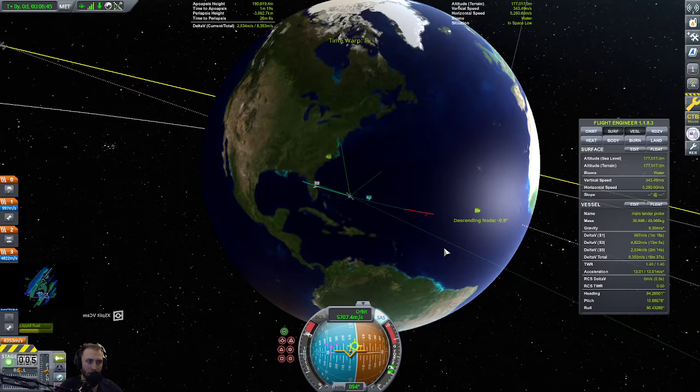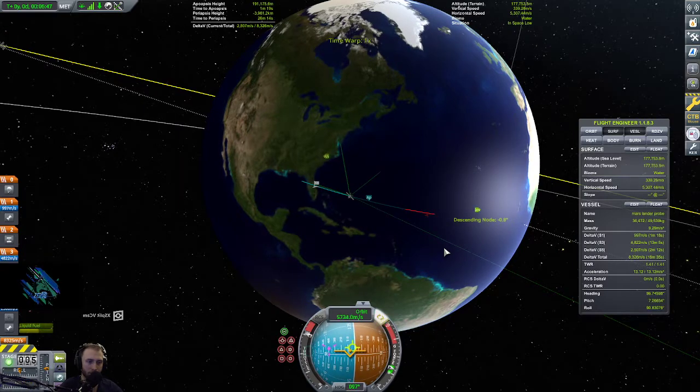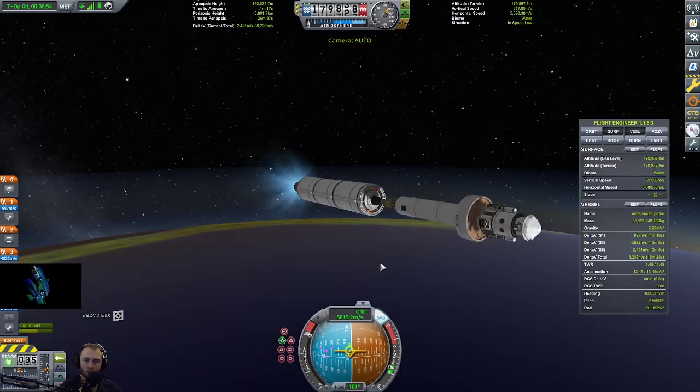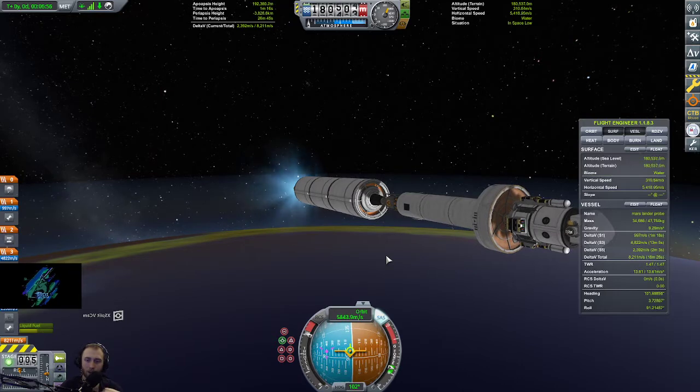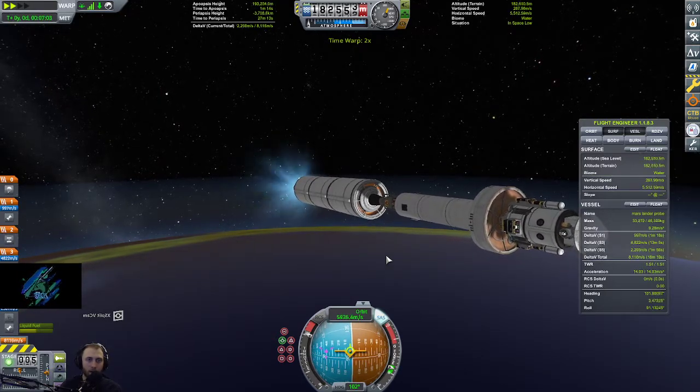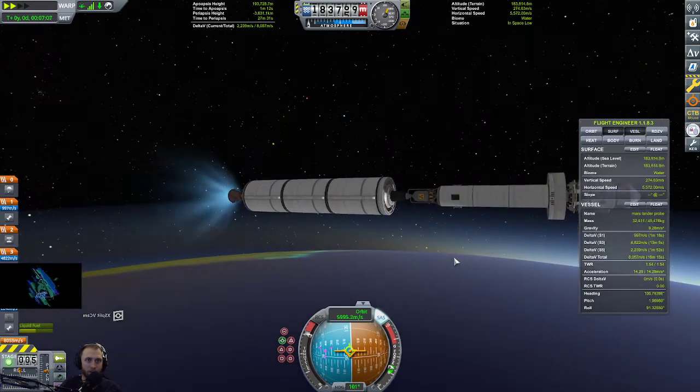Take it to 0.8, yeah. Now let's point back here. Set it to prograde. We still have 2,000 meters per second left, so I have no doubts that this will make it into orbit.